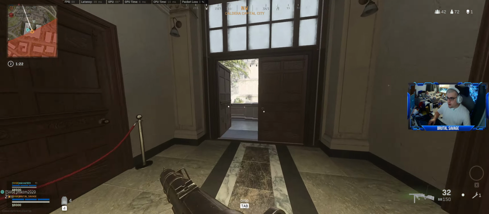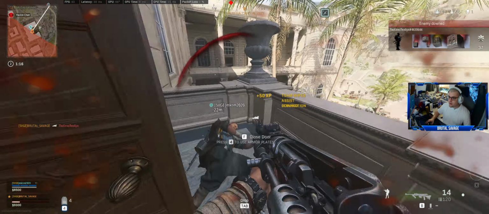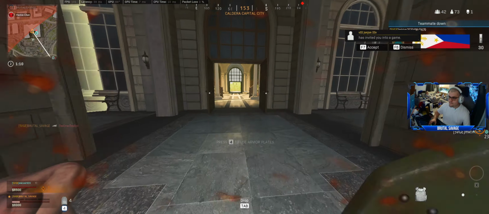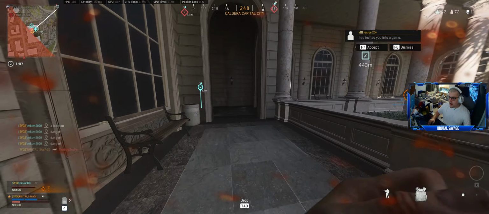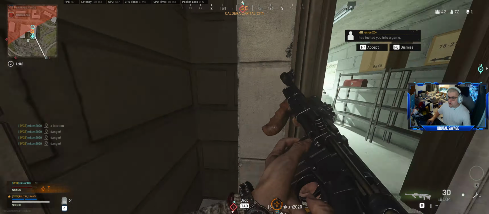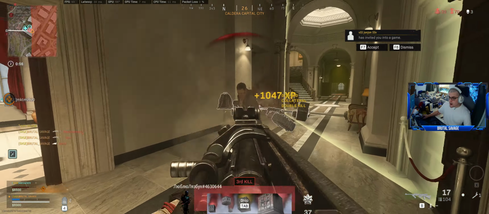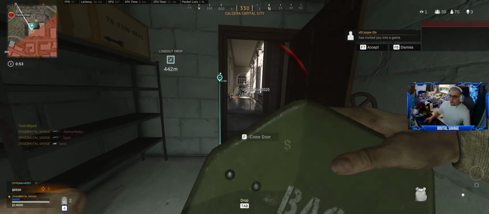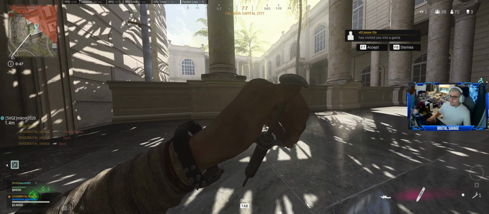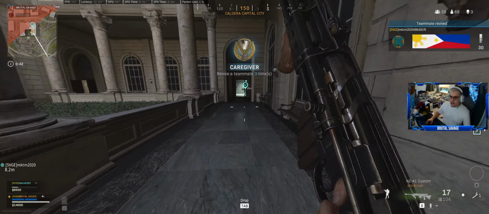Safe zone. Enemy UAV active. Got a loadout drop. Oh, mate, they're trying to pop me. No! He's cracked the bomb. He's went through the door. Got him. Stay with me. I need to go back up to his teammate.